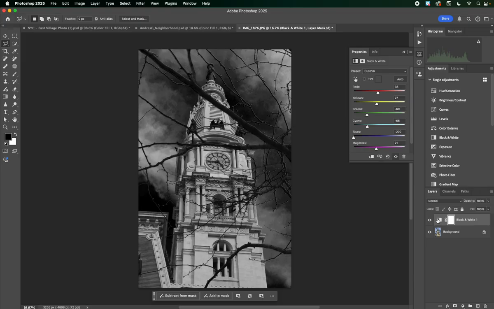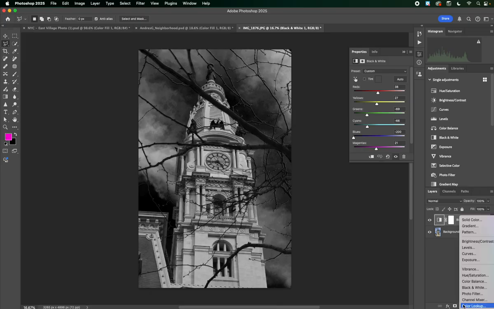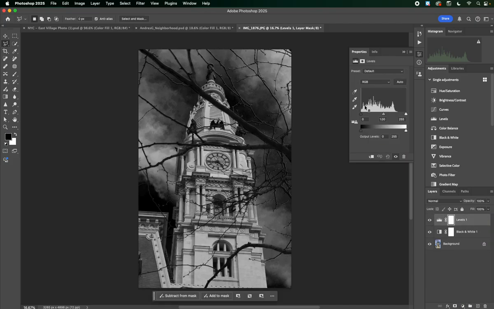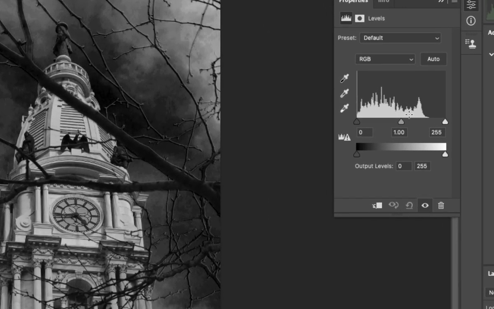You can see it's something that you could always go back into and still edit. The next thing is I'm going to click on the half and half circle again. This time I'm going to do levels. And what levels is, it gives you this little histogram right here, or at least like a little chart of what is dark, which these are the dark parts. What is light? You can see there's hardly any light up until this section right here, which is closer to the middle tone. So the light, the dark and the mid-tone.